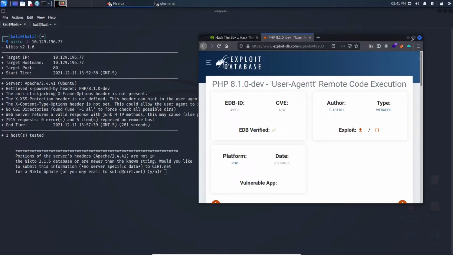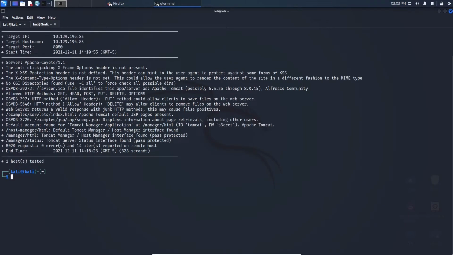Let's look at a second example. Here are the results of the second scan. You can see it has much more findings than the first. Let's get started. You can see that we're running the server Apache Coyote 1.1. That's nice. However, let's see what else we can find. We have XSS, no CGI. None of this really gives us huge information on the web server itself, so we'll leave it as is and see what else we can find.